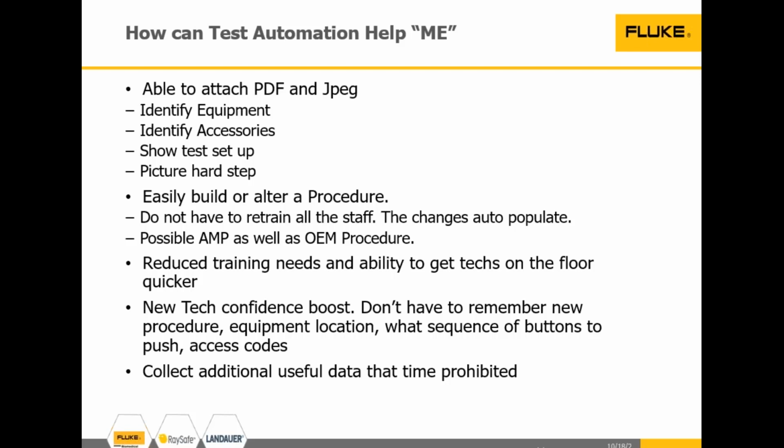So consider when you're doing your automation, and I know some of this bleeds over to CMMS, but the two tie so closely together, I don't know where to put it. So that's why we're putting it here. When you're thinking about automation and how you're building your CMMS platform to interface with the automation, the ability to have multiple PM procedures per your device to fit your needs.